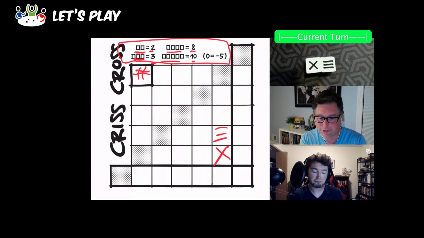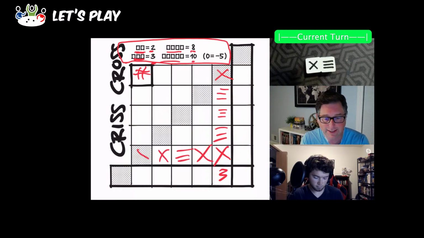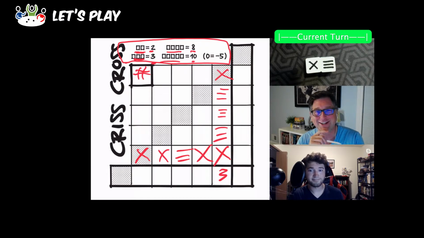So, for example, let's just say through all the various turns I ended with that in that column. That's three lines in a row. But my two X's are split up, so I don't get any points for that. So this would be 3 points. Now, just to show you another example, let's say I had X, 3 lines, X, X. Ooh. You might be wondering what happens there. I can see John is hanging on the edge of his seat. So here, these two are worth 2 points. This one's worth nothing. These two are worth 2 points, so that's 4 points. See how that worked? Pretty fancy.